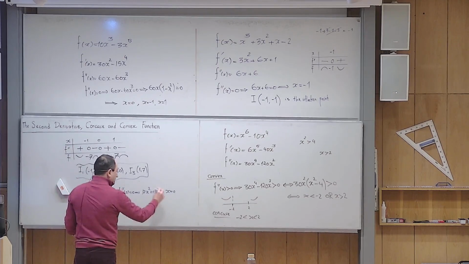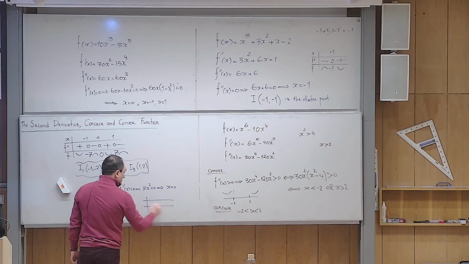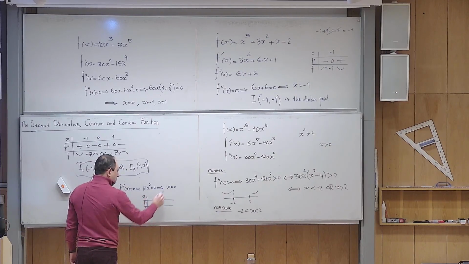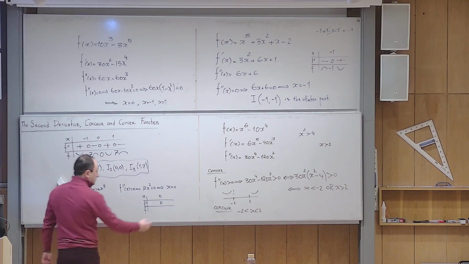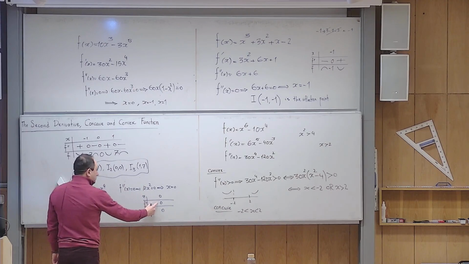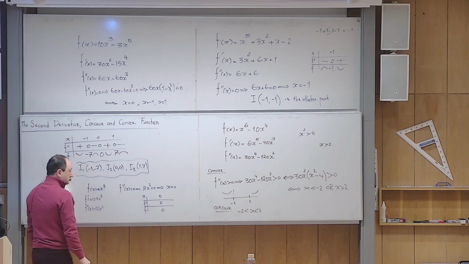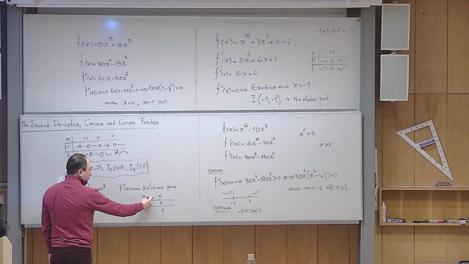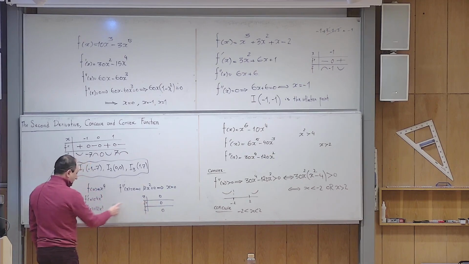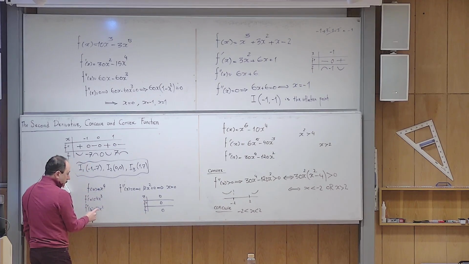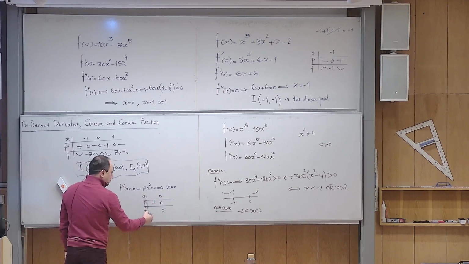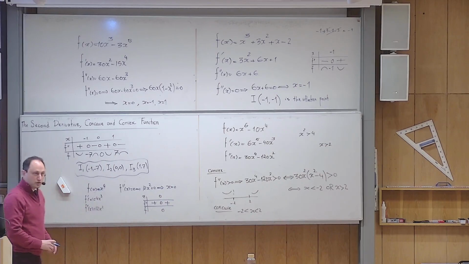So what you need to do, you need to go and set up the table, as I told you. So x, f double prime, f, you put your candidate here, the second derivative is 0. Here, the function itself is also 0. But look, if I ask you what is the sign of the second derivative to the left of 0, what do you say? I choose a random number, say -1 here, and put it in the second derivative. But the second derivative is 12 times x squared. So regardless of the value of x, 12x squared is positive, either on the left or on the right. It doesn't matter which number I choose.